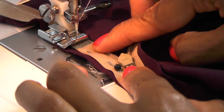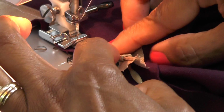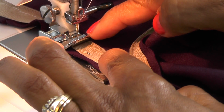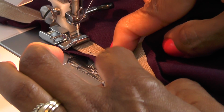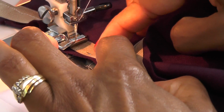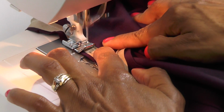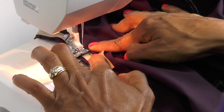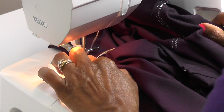Now, we're coming close to the end here, and this zipper stop is not going to allow this foot to go past this zipper. So once you get to where you can't go any further, that's where you're going to backstitch. So let's do that. Mine has stopped, and I'm going to backstitch.